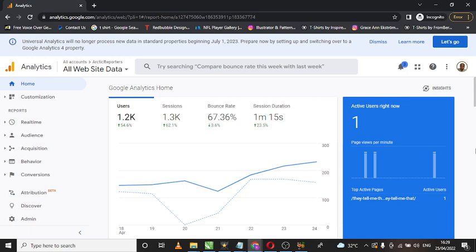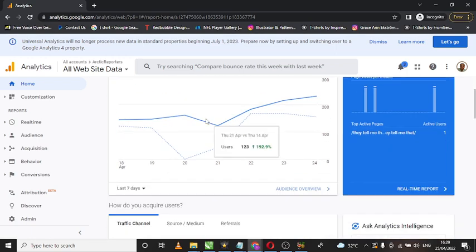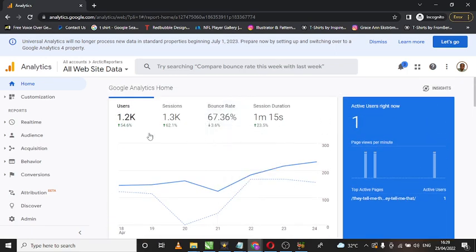As you can see on my screen here, I own a blog and this is the Google Analytics report for that blog. You can see in the past 7 days I got over 1,000 users to the blog, 1,300 sessions, a bounce rate of 67%, an average session duration of 1 minute 15 seconds, and presently there is one active user on my blog.